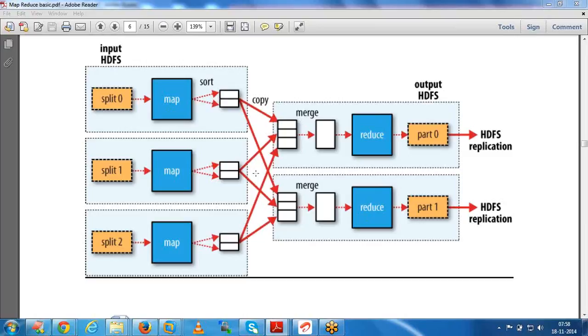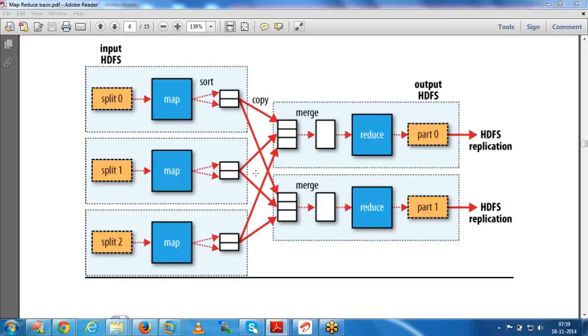In the middle we have sorting. I already explained sorting: by default it is based on the key, so the framework takes care of the sorting internally, using some sorting algorithm.